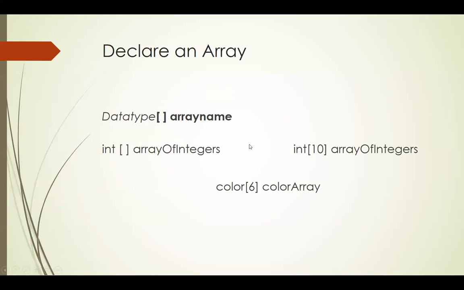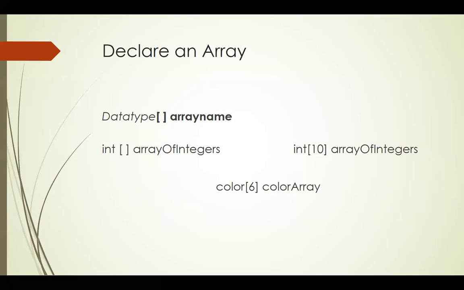So first we have to declare an array. Just like we declare our variables in our pseudocode. We found that Python lets us get by without an actual declaration because it figures out the data type on its own. But I'm normally going to use some sort of declaration, like data type and then open and close square brackets. So these square brackets up here, these are really important. They indicate that we're working with an array. So if you see those square brackets, you know you're probably looking at an array.